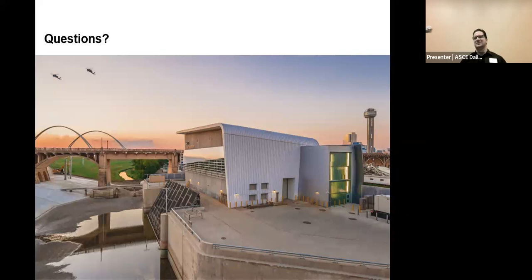Was there anything historical with the Able, the little Able or the big Able, that was saved or anything historic? We had to do a historical review where they looked and said it was a kind of historical site due to the age, but for what was needed, it was okay to demolish because the city does own it. So it's not like it's someone else's. I think they took the plaque out of there and they kept some of the pump parts, but there wasn't really anything from the site that was saved. And due to the age of it, I'm sure there was asbestos and they had to take care of that as well.